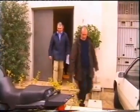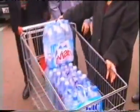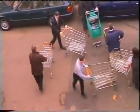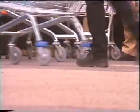Well, here they all are. Undeterred by the scale of the challenge, Richard and Dick set about finding a solution. They've invited along experts on trolley handling to a day-long brainstorming session. To the amusement of local residents, they kick off with a canter through some of the hundreds of previous attempts to solve the problem.